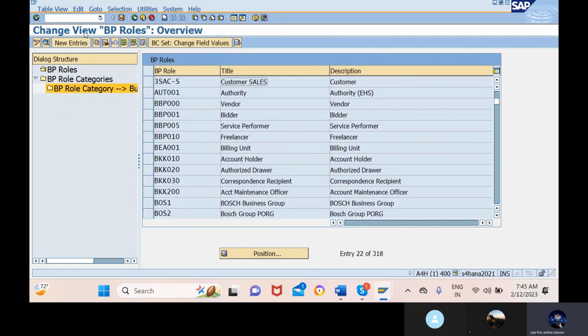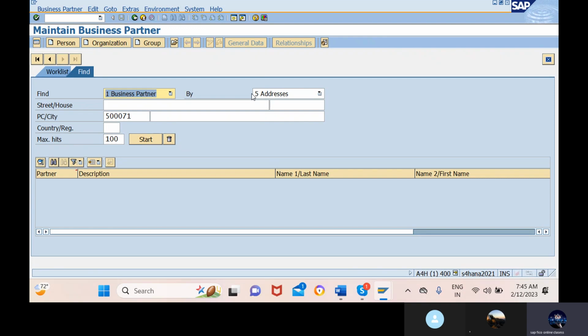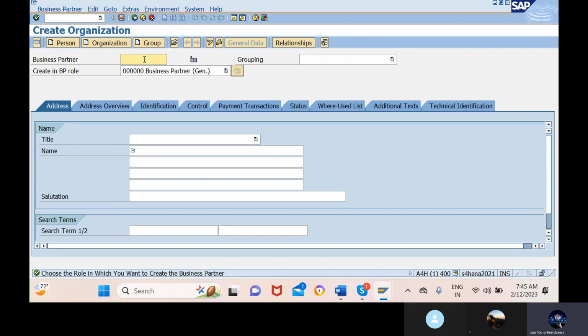Okay, guys. Now we'll go to the transaction code /BP to create one customer. I'll select organization. Here, grouping.